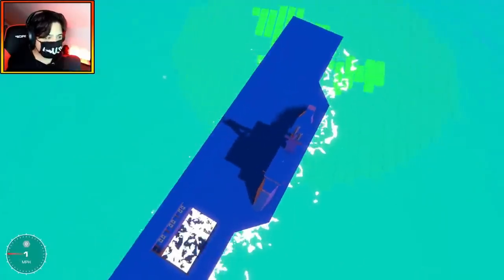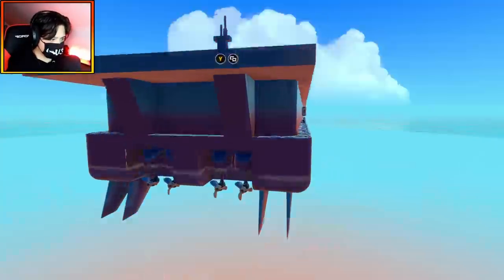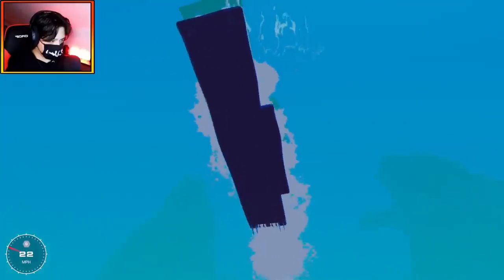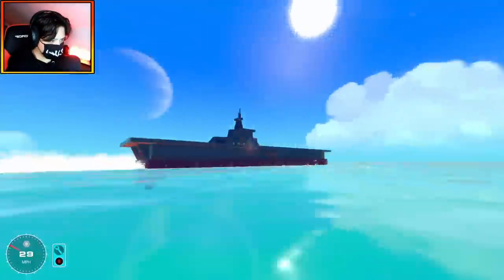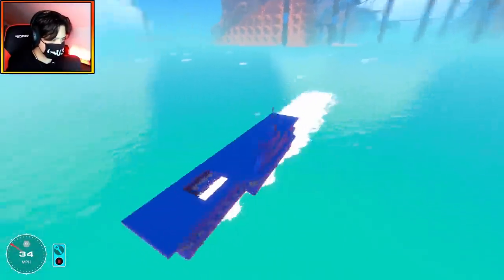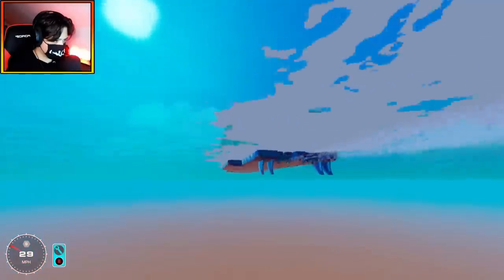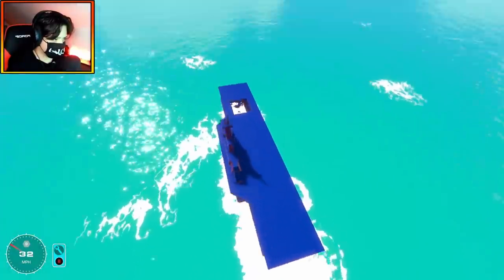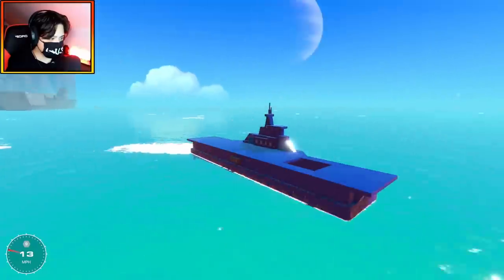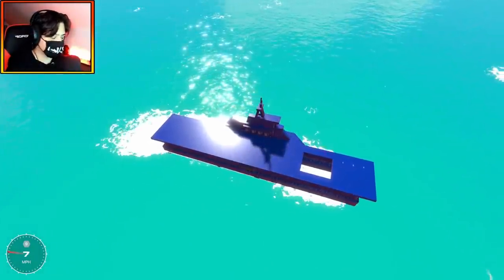I need to add some propulsion. Let's keep going. So, the boat has propulsion now. We're gonna give this a quick test. And yeah, everything's pretty smooth. I've added some counterweights on the other side of the aircraft carrier here because the left side is a little heavier due to the bridge and everything. Yeah, it's pretty good right now. I have helicopter steering to keep it nice and simple. And I'm pretty happy about this so far. We're gonna give it a paint job, I think, and then get to work on the mechanics.